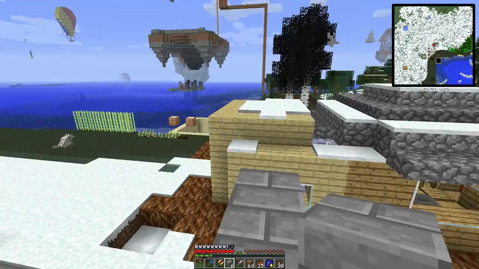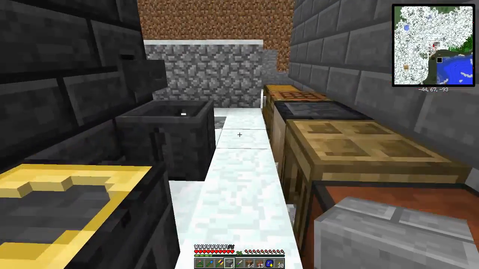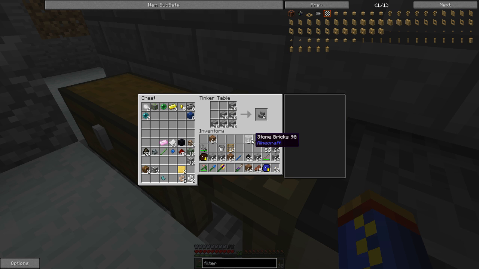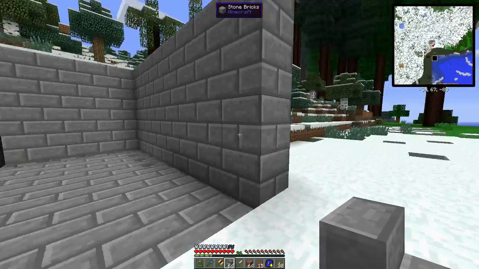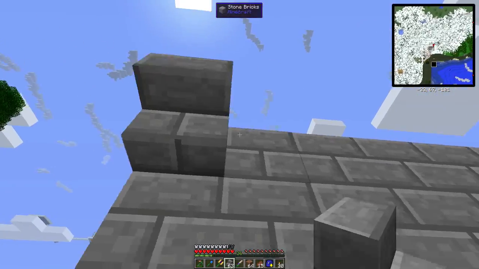I normally don't make just regular old flat roofs because, you know, they're kind of boring. Let's see. I do happen to have a crafting station here. So let's go ahead and make us some stone brick stairs. I guess 2 stacks worth basically should be enough here. Okay, and I guess we're going to start from the back side here and kind of work our way around. I'm going to get it started right here.